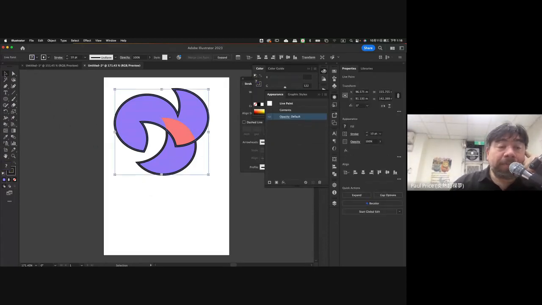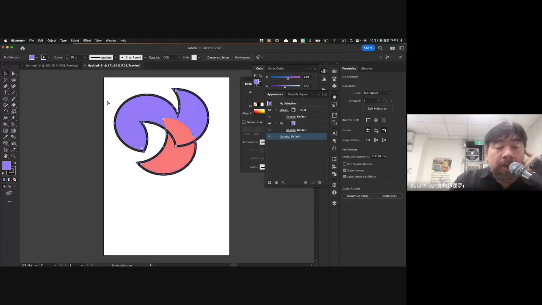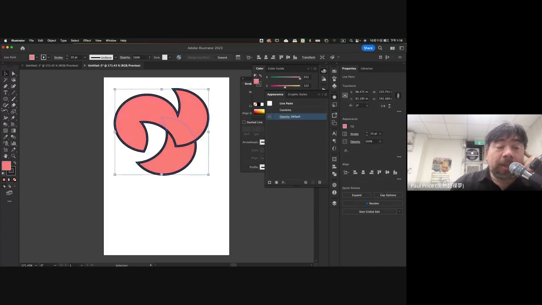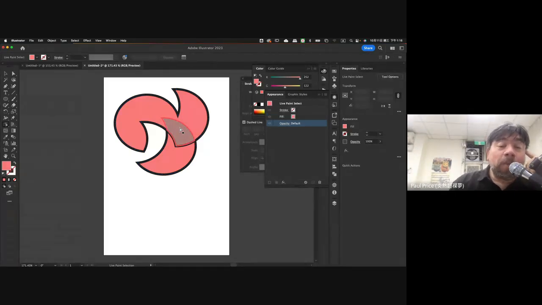That is a really handy tool to use. Now let's use the live paint selection tool, the one on the bottom. We'll probably select one of the pieces.